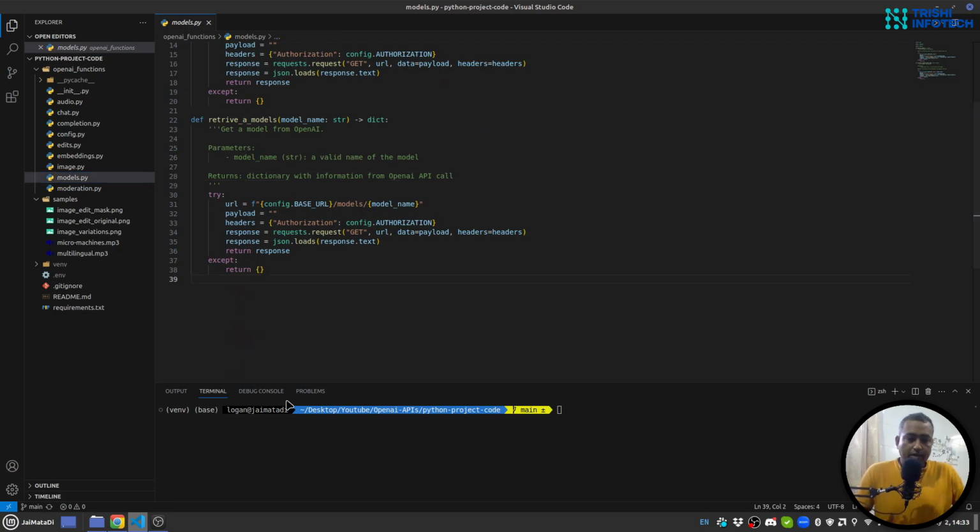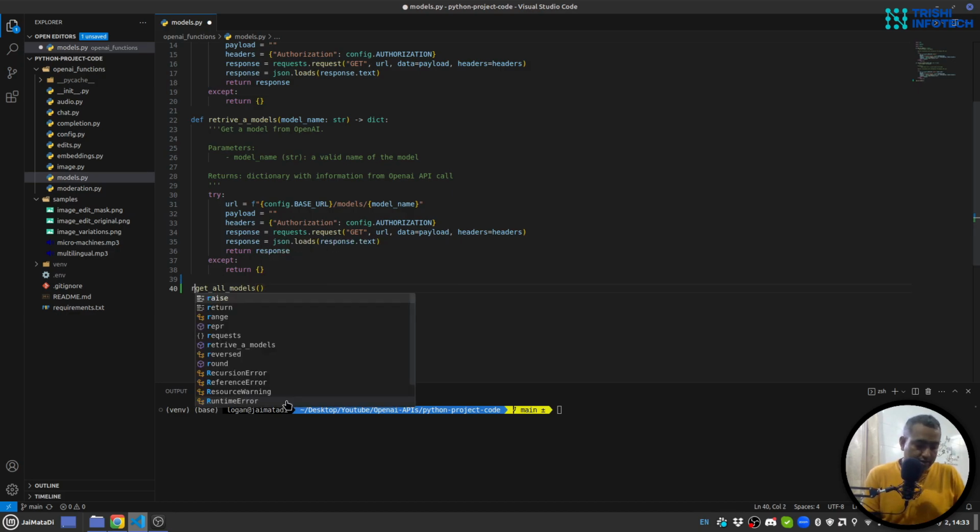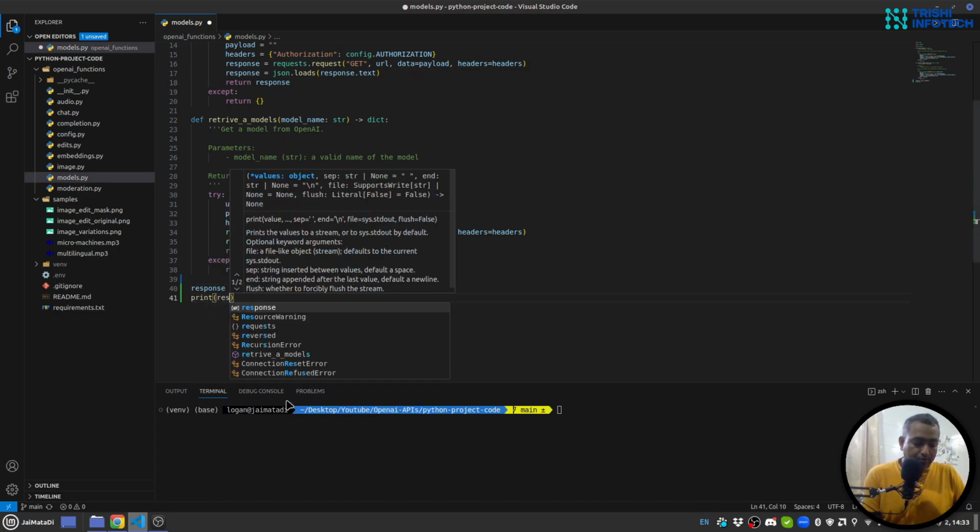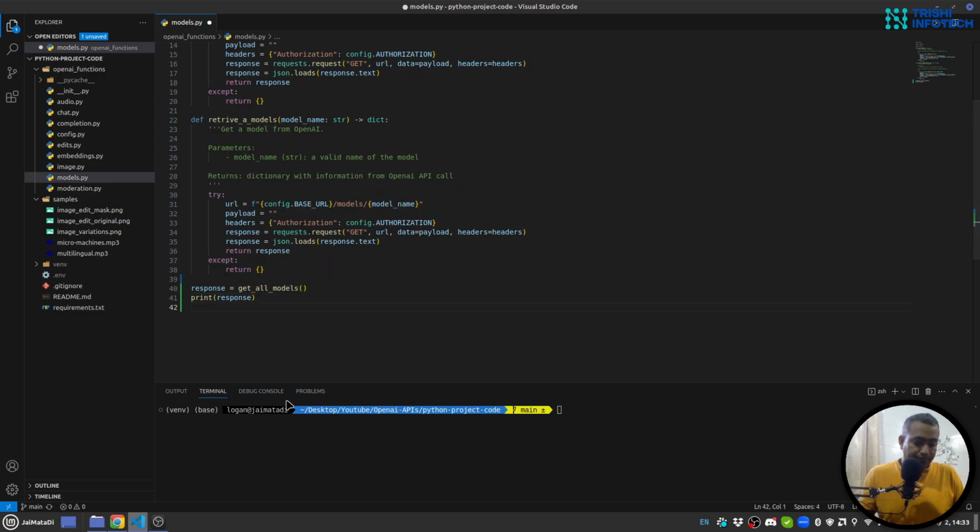Let me first call this get all models. Let's say a response will catch the return from that, and let me print the response. Let's say python openai_functions models models.py.